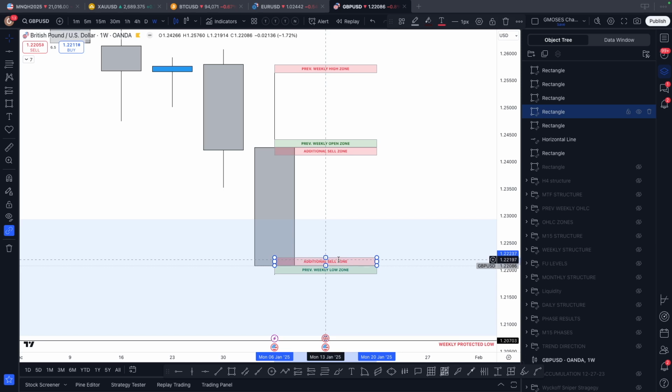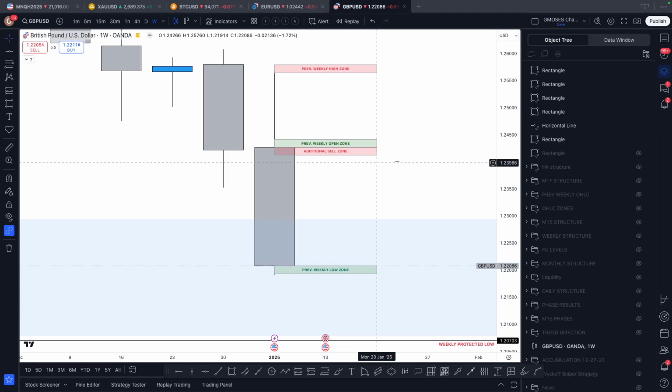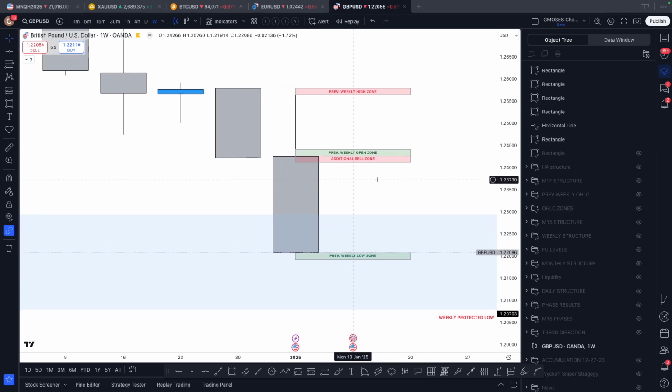So down here is going to be a little tough because the wick is so small, so we won't add that there, but we do have an additional sell zone here. This would have been an additional buy zone, but we have a buy here anyway. If we get price to close above this, we can just ride it on up because we don't really have too many things down in that area, if that makes sense. All right, so these are our areas for our OHLC model.